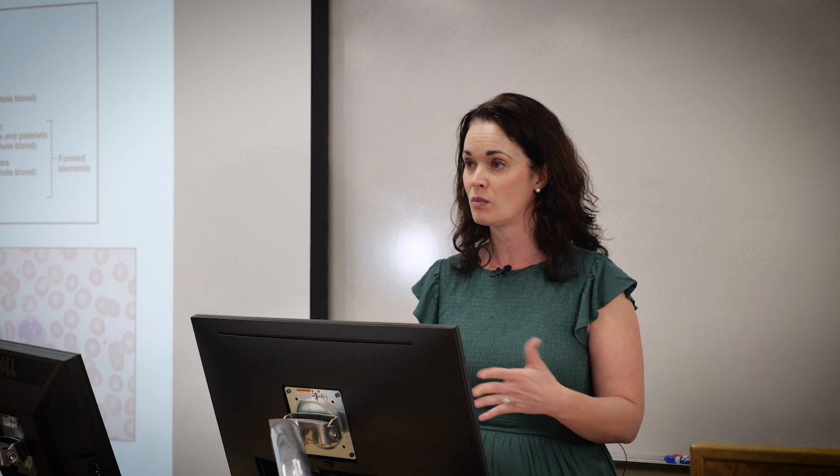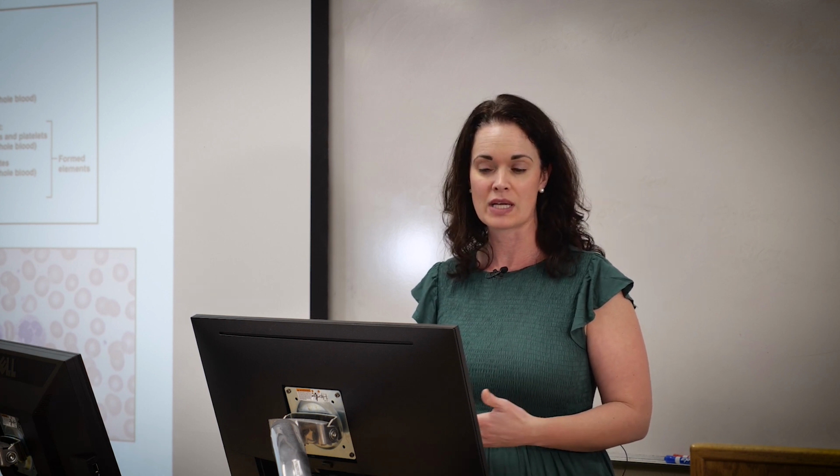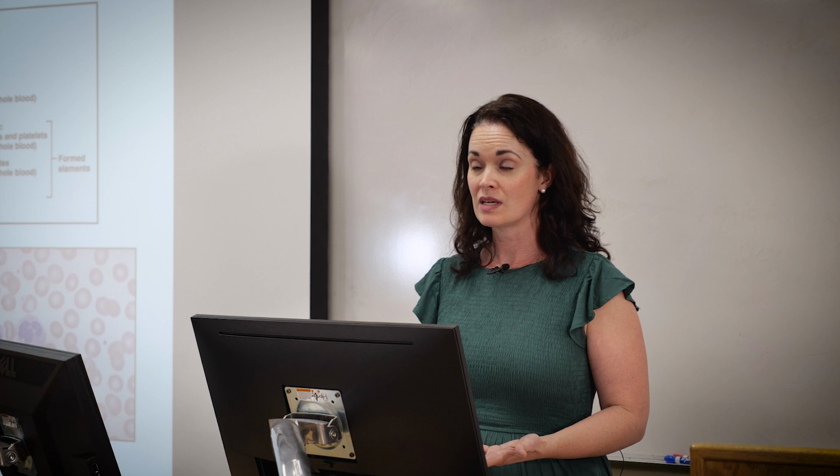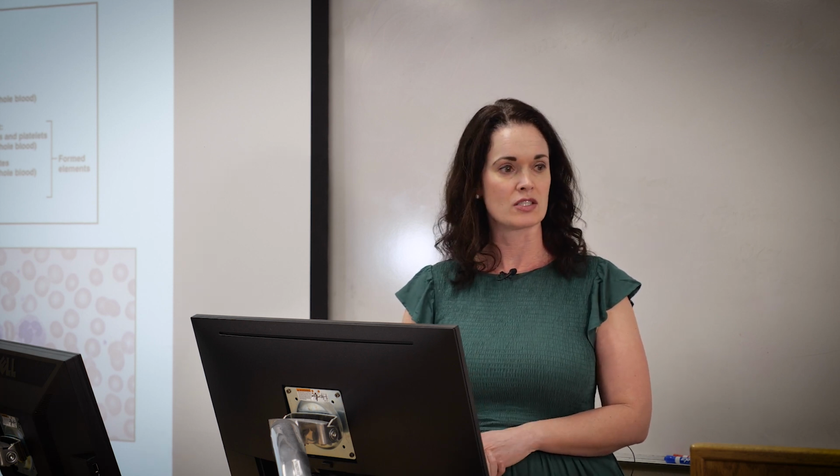So if you have a whole blood count done, blood work done, when you get hematocrit, it's going to give you the percentage of red blood cells in the blood, which is a hugely important number because that tells you how many cells you have available to transport oxygen throughout the body.